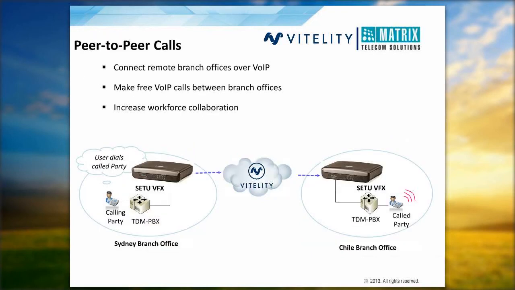So next is peer-to-peer. There's also a possibility where you have two remote locations connected. Again, the needs are not such that you need to put in a full-fledged IPPBX. You could actually connect both of these using just these gateways, because a gateway is a switch, just like a PBX is a switch. And you could make connections. And now two offices are connected via SIP, and there are no toll charges on that.